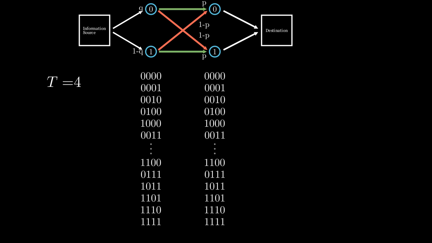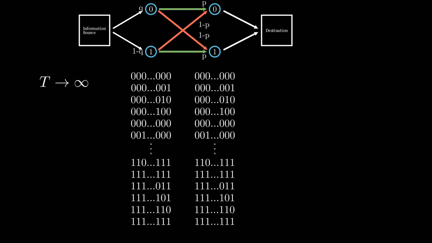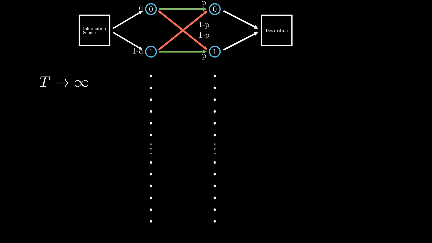To give an intuitive understanding of the noisy channel theorem, we are going to work with large blocks. So just imagine for now that we encode an infinitely long sequence of messages. In these scenarios, there will be 2 to the power of T possible messages that we can send. And each message can be obfuscated by noise into every other output message, with varying probabilities.